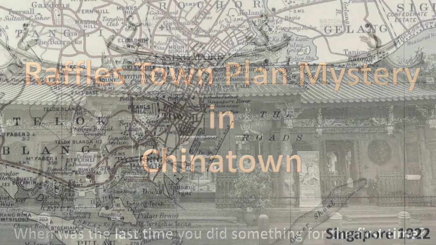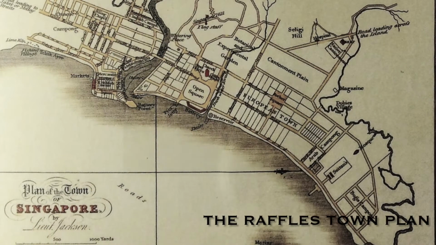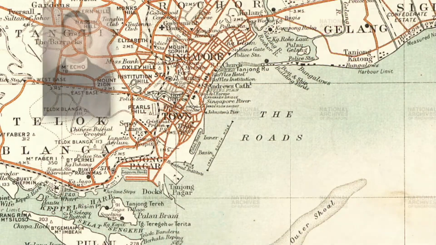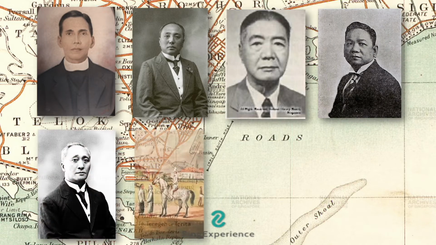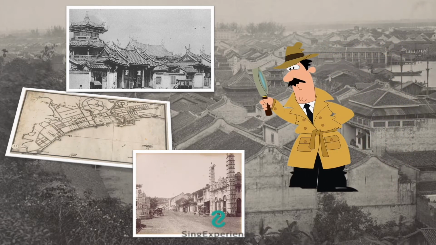Singapore, 1922. 100 years ago, Raffles unveiled its town plan that laid the foundation for Singapore development. The governor wants to celebrate this anniversary in style with the leaders of the different communities. The next day, he discovers that the town plan, Singapore's most important historical document, has been stolen. You are tasked with the investigation. You must retrieve these documents of incredible historical value, and for this, you must find out who stole them.